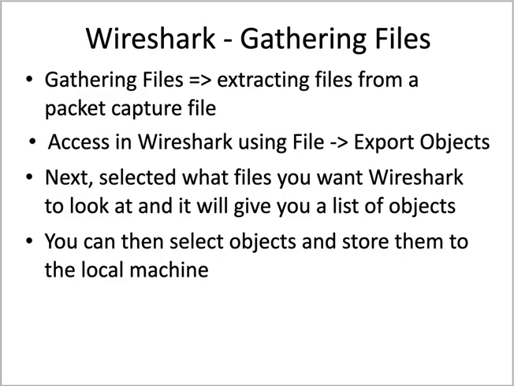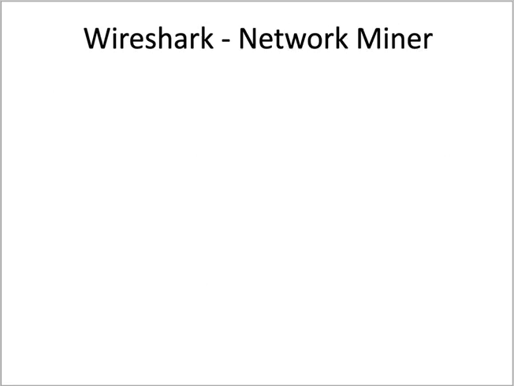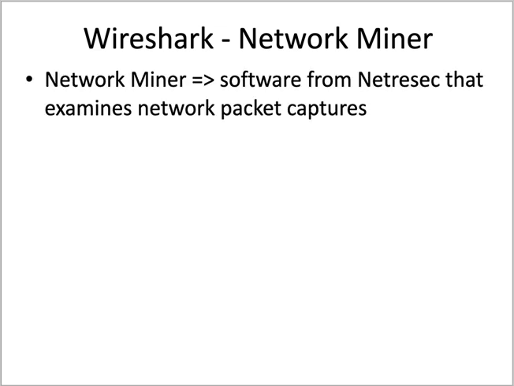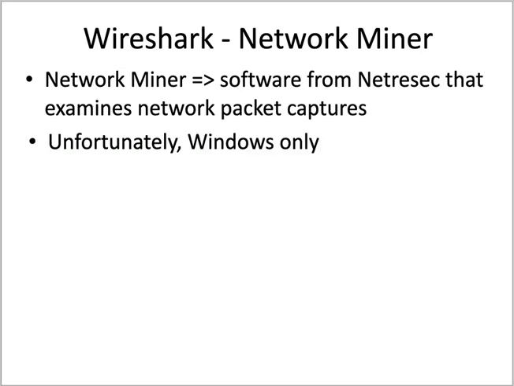The next thing that the textbook talks about is NetworkMiner. And NetworkMiner is software from the company NETRESEC that examines network packet traffic and tries to determine, quote, bad things that are going on. Unfortunately, this is Windows only, but it's still important to know of its existence. So with that finishes up the lecture on Chapter 4 of your textbook.